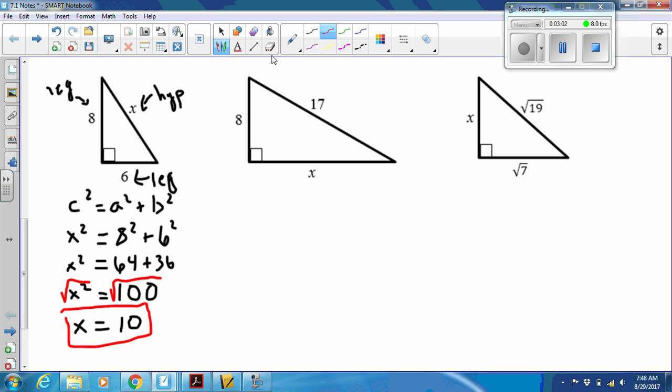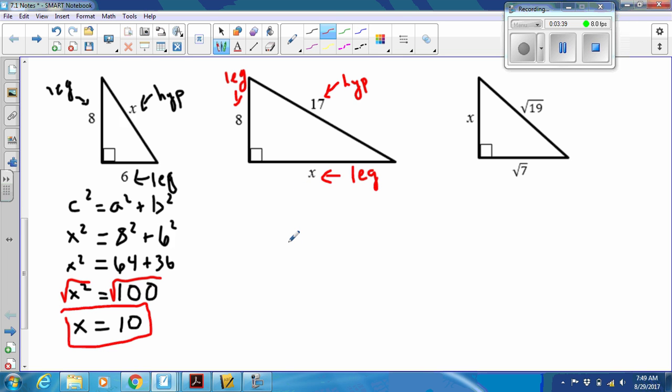So really it's very simple, just figuring out your x value, which can either be a leg or a hypotenuse. So go ahead, I would like you to try the next one. Here, if you look, x is in a little different spot. Because it's in between our box, this is what we'd be calling our leg. So you're now going to find the length of one of your legs. 8 is the other leg, and 17 is your hypotenuse. So make sure to pause the video, and then go ahead and solve for x.